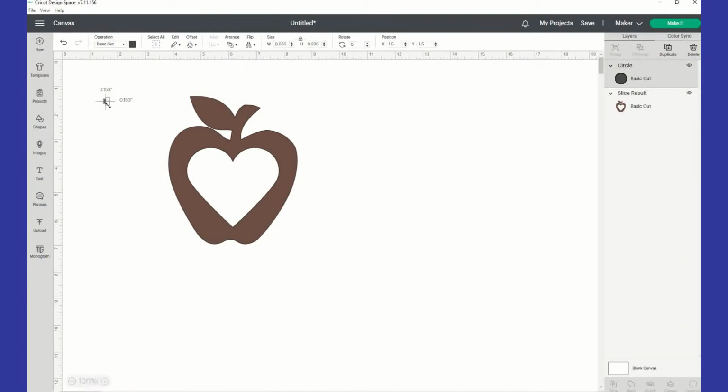And I like to put my circle on white, and that way I can see it better when I move it over to my apple. So I have my circle at 0.153 by 0.153. And we're going to take that and put it where we can put our metal piece. So I got it right in that little center of the top opening there, okay? You don't want to get too close because you don't want to risk cutting out your little opening.